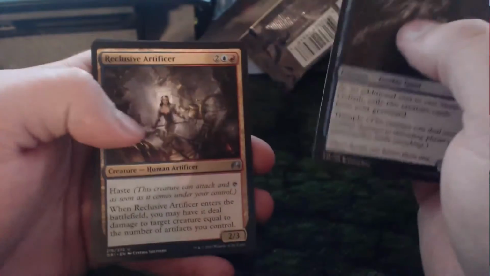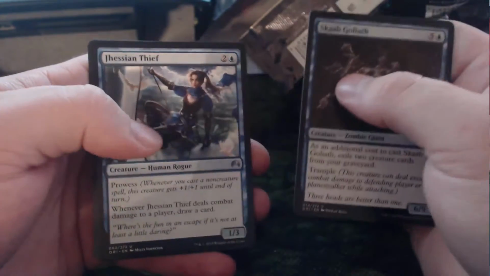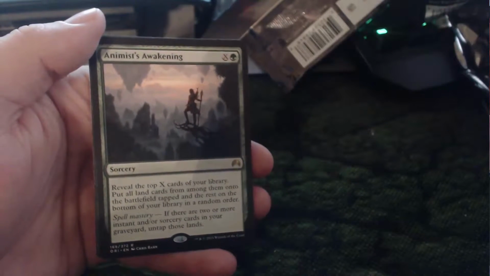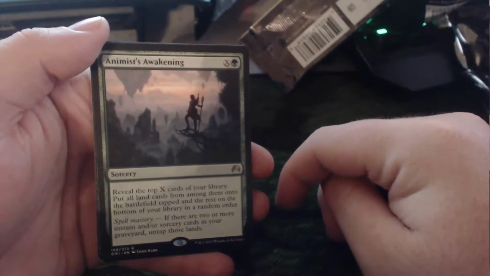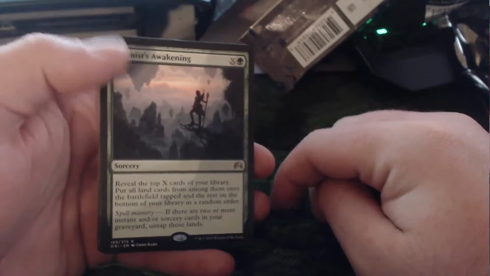Scab Goliath. Reclusive Artificer. Jhessian Thief, and our next rare is Animist's Awakening. Sorcery, X and a green. Reveal the top X cards of your library. Put all land cards from among them onto the battlefield tapped, and the rest on the bottom of your library in any order. If there are 2 or more instant or sorcery cards, untap those lands as well.